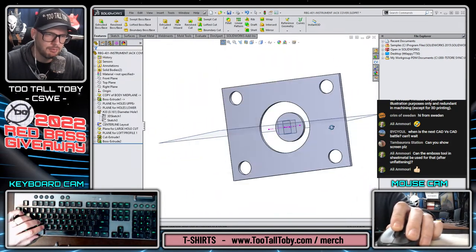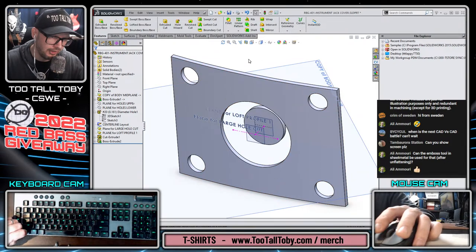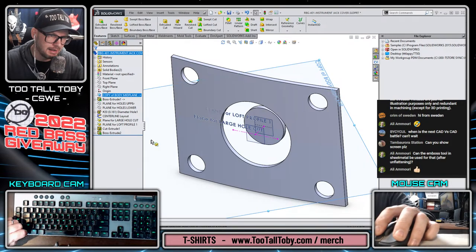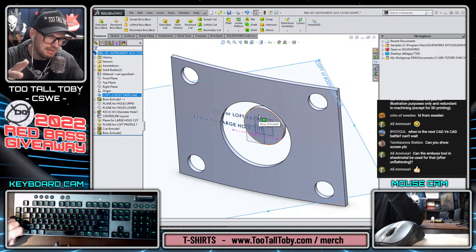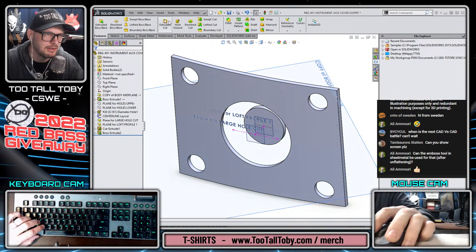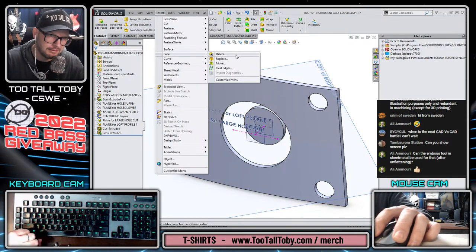And I think instead what we're going to see is that a better solution is just to do this as a surface and then thicken into a solid. Now, the cool thing about surface modeling in SolidWorks is that they're very interchangeable. It's very easy to go from a solid to a surface and then back to a solid. And the way that you do that is with the command insert face delete.